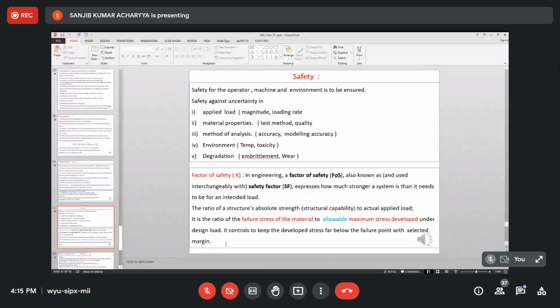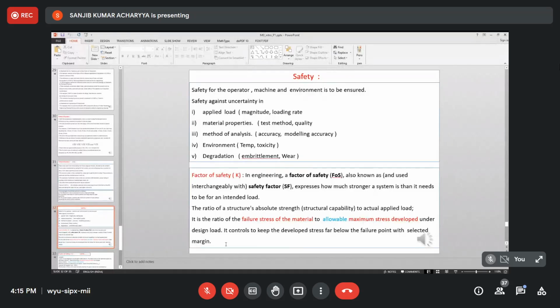How? He used factor of safety as a factor such that your material testing shows that your yield limit is 600 MPa, but the designer consciously used a value of 400 MPa as allowable stress in the material, and based on that, he will design. This 400 MPa is the allowable stress. Though the material testing recommends that yielding will occur at 600 MPa, to keep a margin, to fight against uncertainty, the designer will not allow the material to be stressed up to 600 MPa.